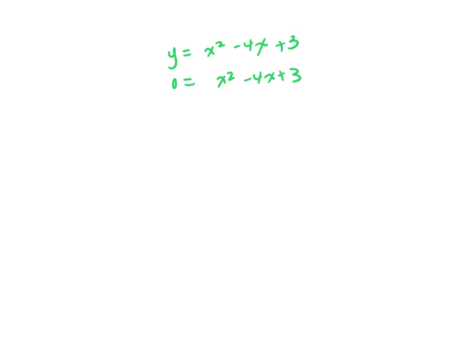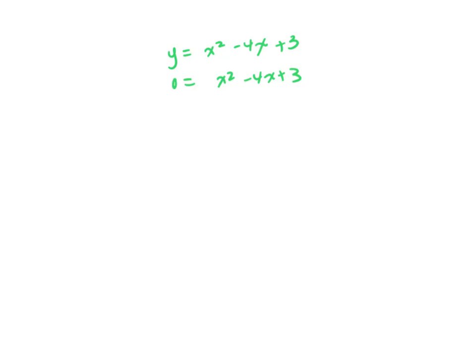Okay, now I have an equation, and I want to check to see whether or not this is in standard form. So is my x squared first? Yep. Is my x term second? Yep. My constant last? Yep. And then is this entire equation equal to 0? Check. So I don't have to put it in standard form. It's already in standard form for me.